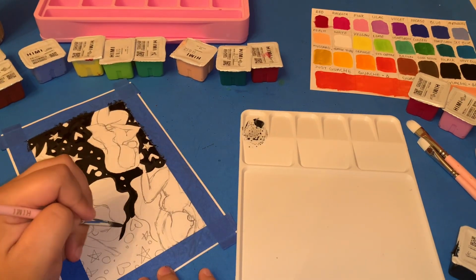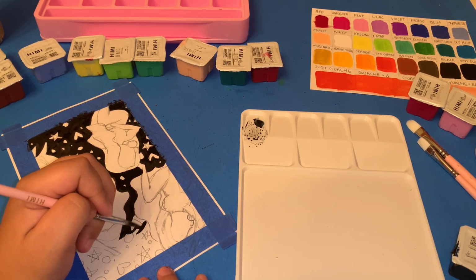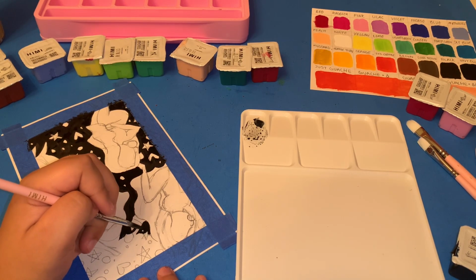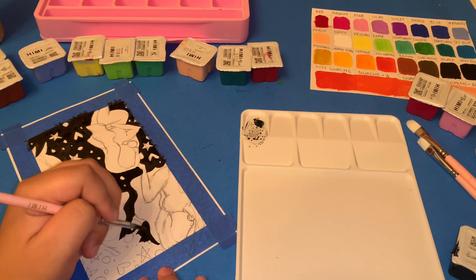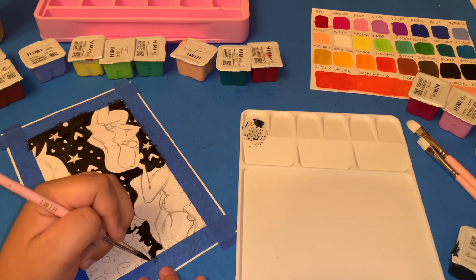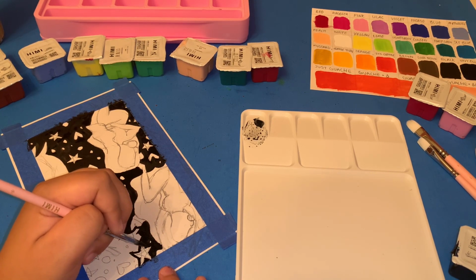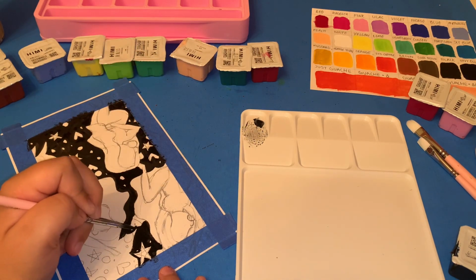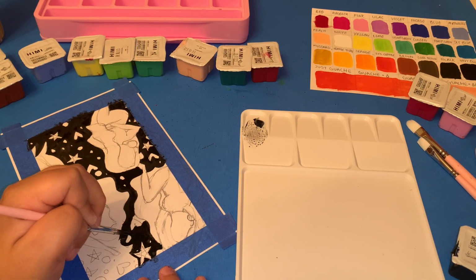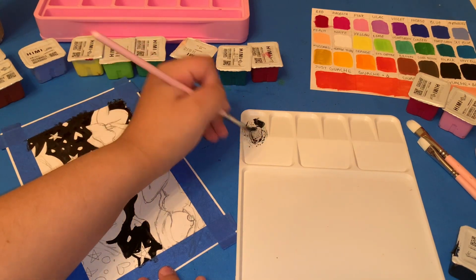So as you can see, I wanted to start off with black in this piece just to see how opaque these gouache can really get. And honestly, I was really surprised by how pigmented, how dark this black truly is. Even when watered down, I was still getting a really saturated color that really wasn't clear at all, which was amazing, especially for a paint, which is sometimes hard to get with, obviously, watercolor. You can't get this dark.